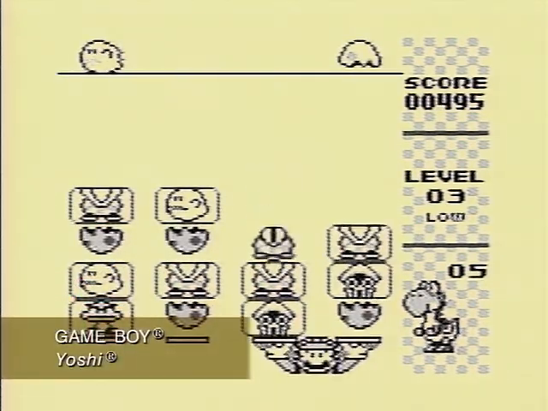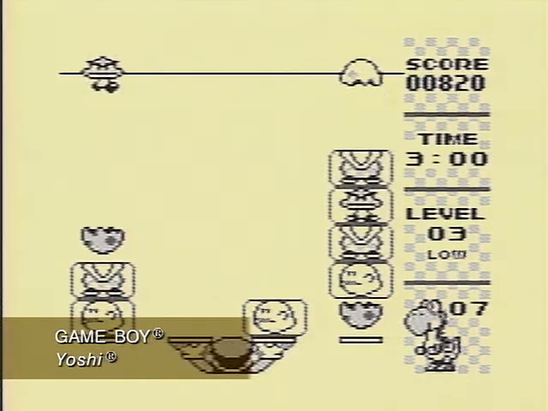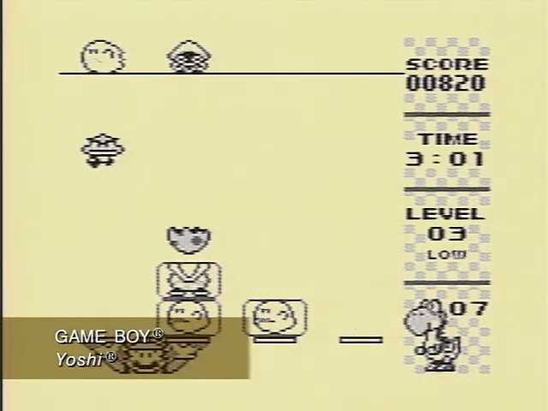Stack Yoshi's friends up too high and watch the points build up. The more Yoshis you get, the faster the game goes.